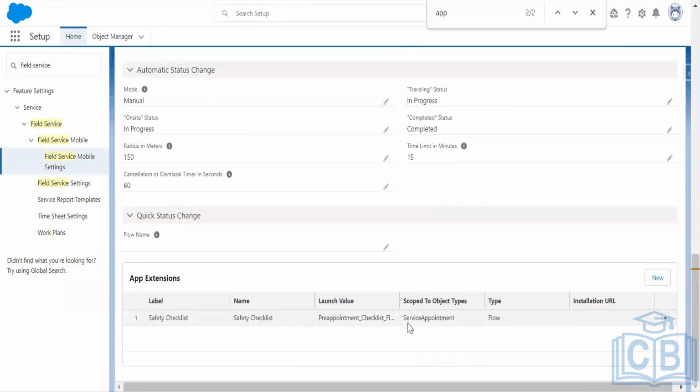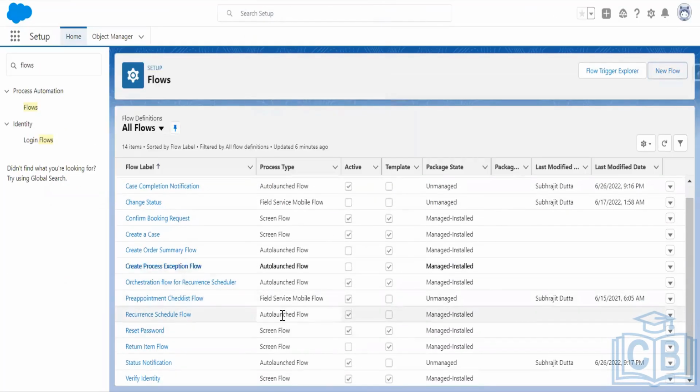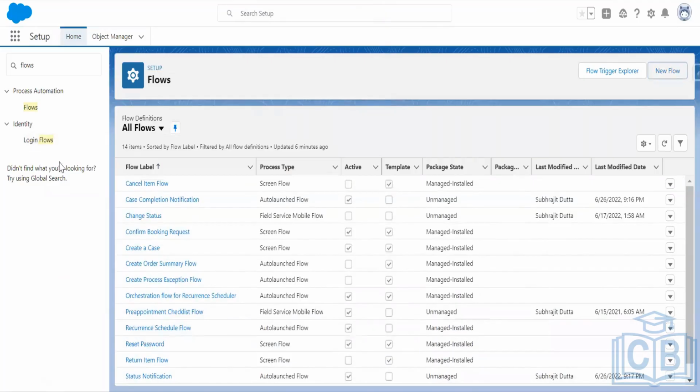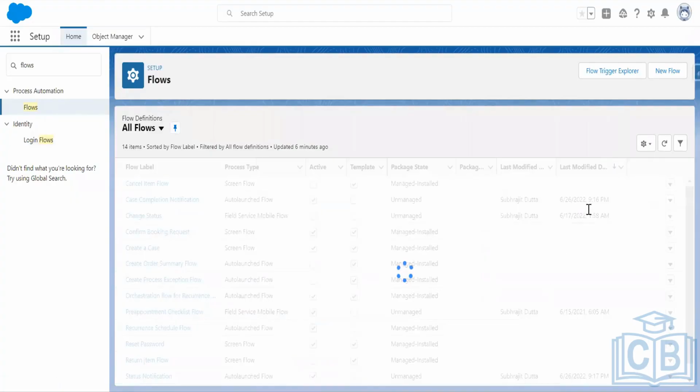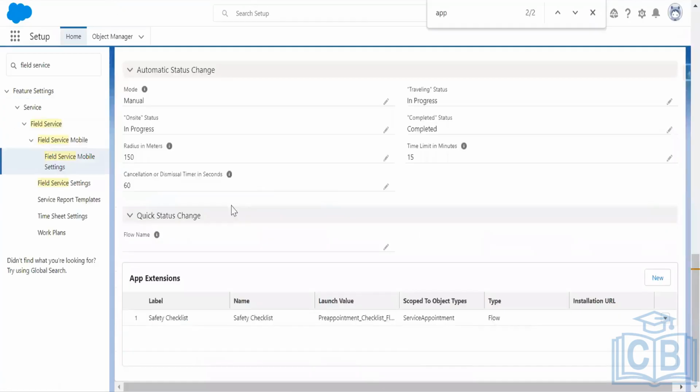What was my flow? I've scoped it to service, object service appointment. Let me go to the flow. Now set the checklist flow. This is the flow level. We are only coming as a checklist.